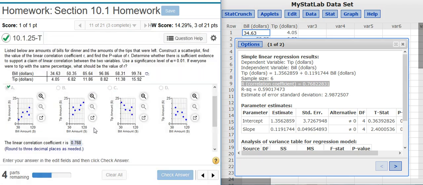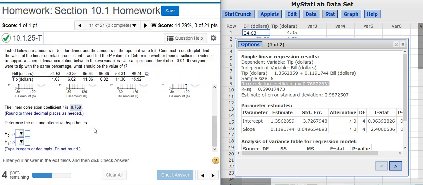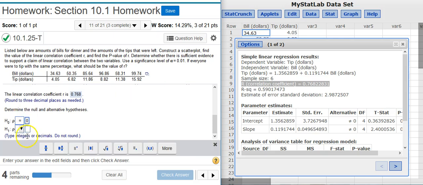The third part of the problem asks me to determine the null and alternative hypotheses, which, as I was saying before when we were looking at the options window in StatCrunch, this is pretty much set standard the hypotheses we were testing in StatCrunch. Which aren't what we see here with the rho, but it's pretty standard when you're testing for linear correlation. Your null hypothesis is going to be equal to zero. The alternative hypothesis will be not equal to zero.